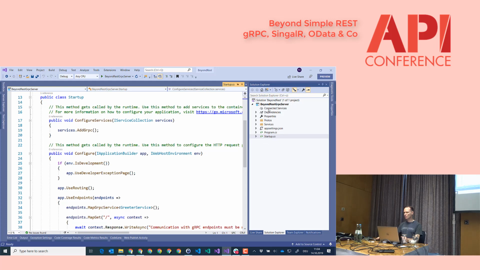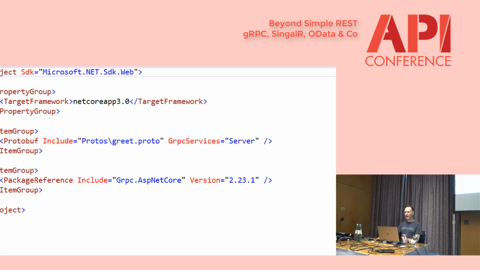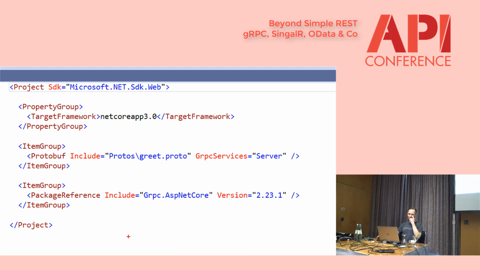First, I would like to show you the project configuration. Fortunately, it's very small and clear. In ASP.NET Core 3, you don't need a lot of so-called NuGet packages. To be honest, I have no idea about Java. Java is really not my world. But I think there is something which is called Maven, right? Is that a package manager? I think there is something like that.